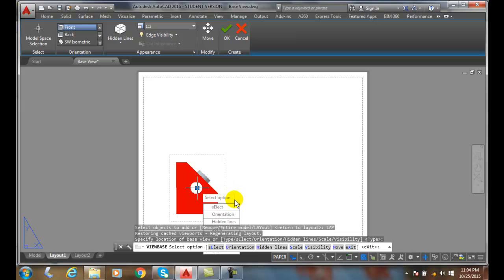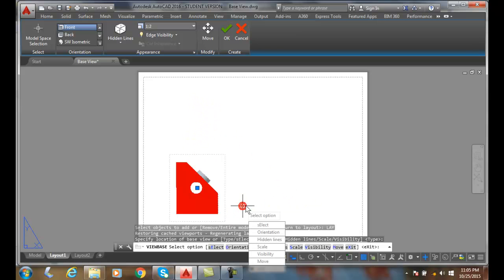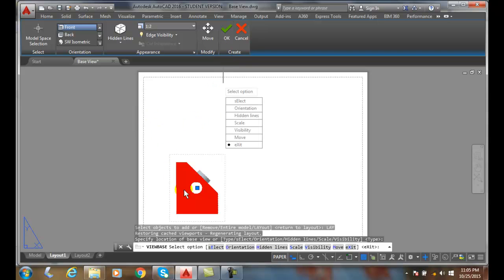Now I can come over here and drag the cursor away to locate a projected view. But first of all, before we do that, let's take a look.